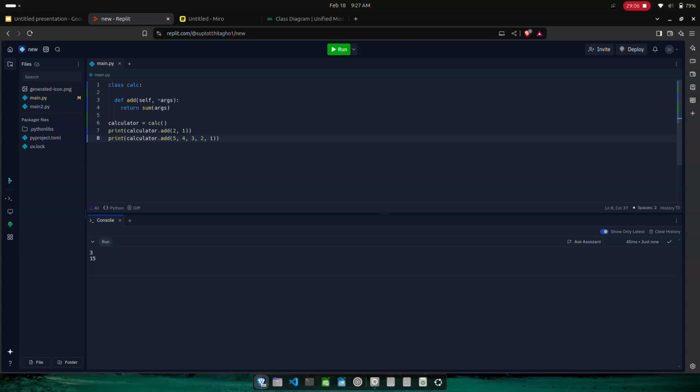So here star args helps us to call the method using variable length arguments. We can call the method with any number of arguments without defining them beforehand. In this case we are just adding two numbers, but in this case we are adding 5 of them. So here we are not using parameters like a or b, and in the return statement we are using sum args. So we are using the sum of args, and sum is a predefined function, by the way. So yeah.